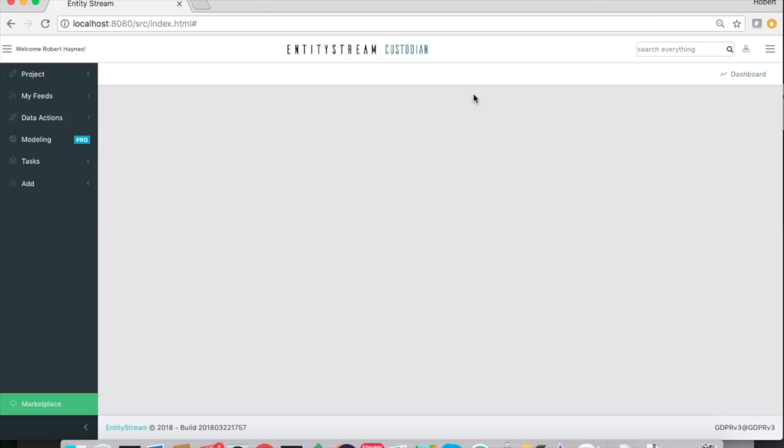And that will be the subject of tutorial number 3, where we'll show you how to load some data in using the file monitor, and you'll be able to use the file monitor to push information to EntityStream, match it up, and then search and look at the data inside the product.